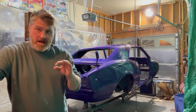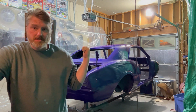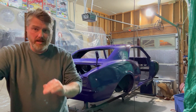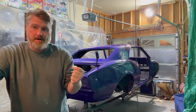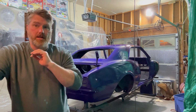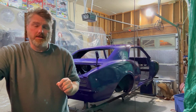But I'm not done yet when it comes to painting and getting things ready for the winter. My goal is to start putting this car back together and not have to weld or paint or do body work or anything like that this winter. I'm over that. So what I need to do next is get that subframe in here and dismantle it. If there's any welding I need to do to it, I need to get that done. Then I'm just gonna lay a coat of Pour 15 on it so it's nice and shiny like the underbelly of this. Same with the rear axle. I need to do that.